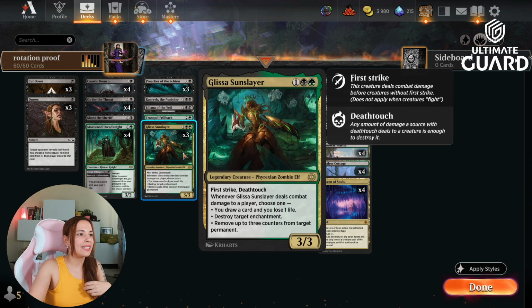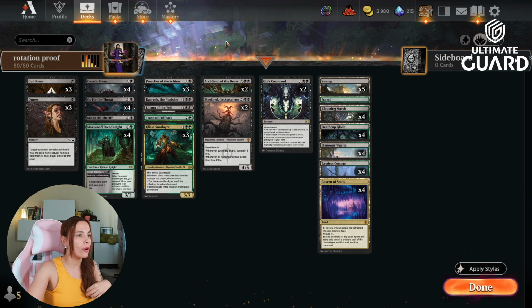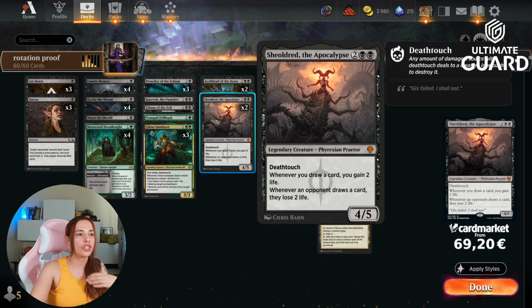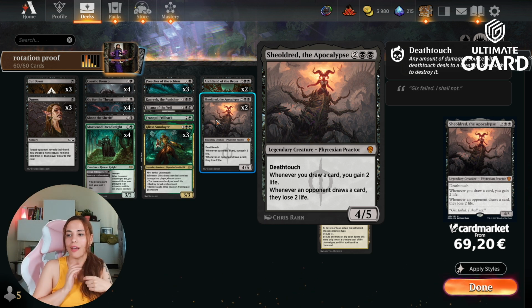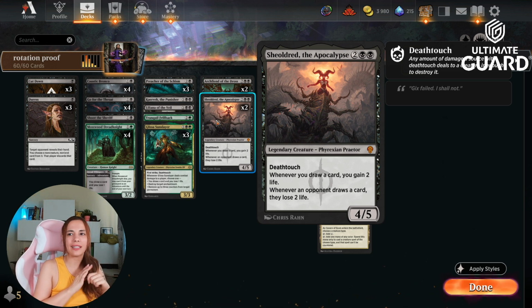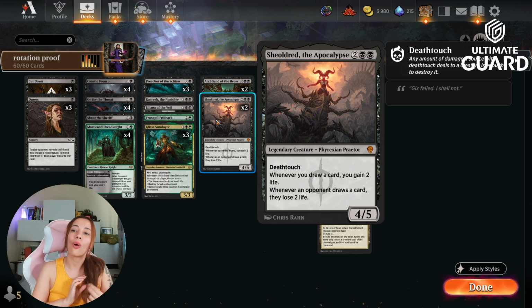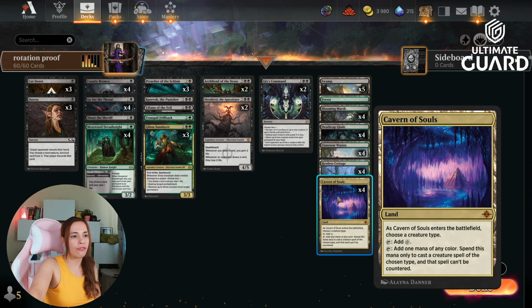So we have 3 Glissa Sunslayer, another amazing 3-drop that is going to stay for 1 more year. We have 2 Archfiend of the Dross. We have 2 Sheoldred the Apocalypse. So one thing, I feel like Sheoldred has been in standard for 5,000 years, since 1993. The game got released, Sheoldred got released with it. No, not really. Sheoldred was from Dominaria United, which means that Sheoldred is going to stay with us for 1 more year. Those are both Phyrexian, so it works well with Cavern of Souls.